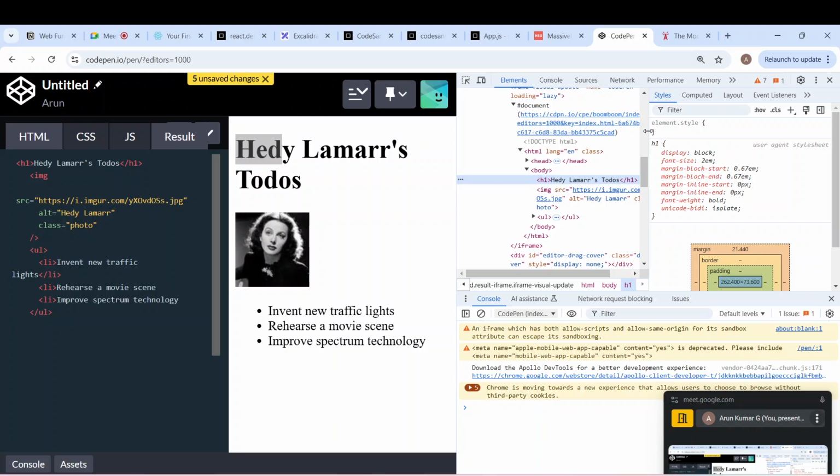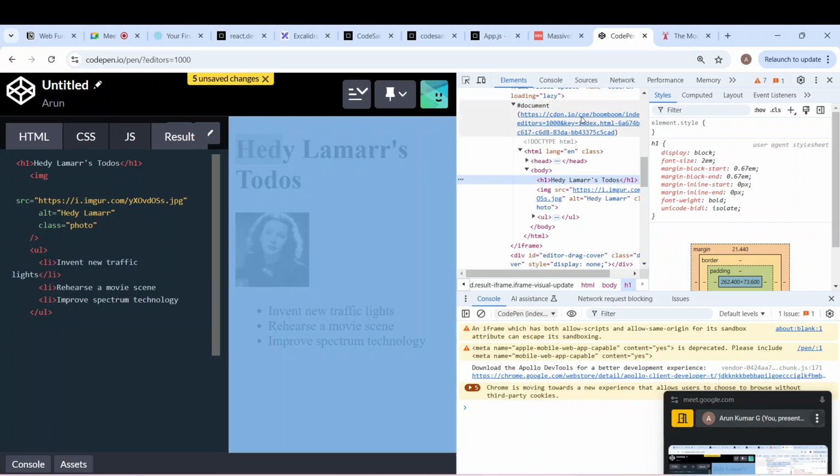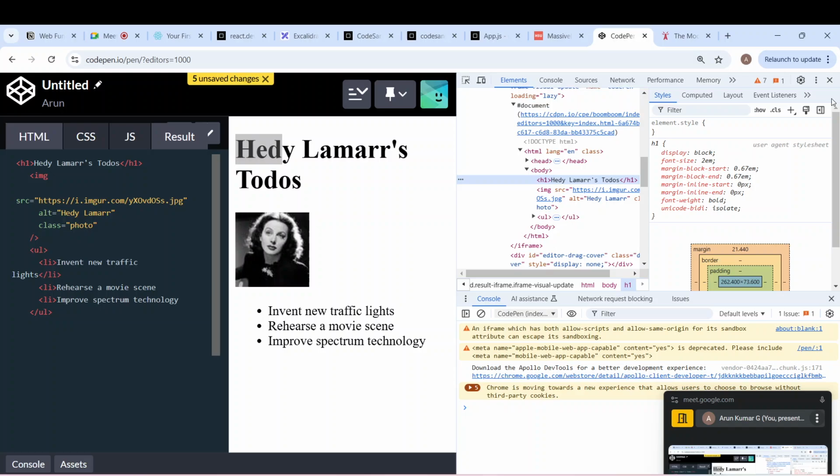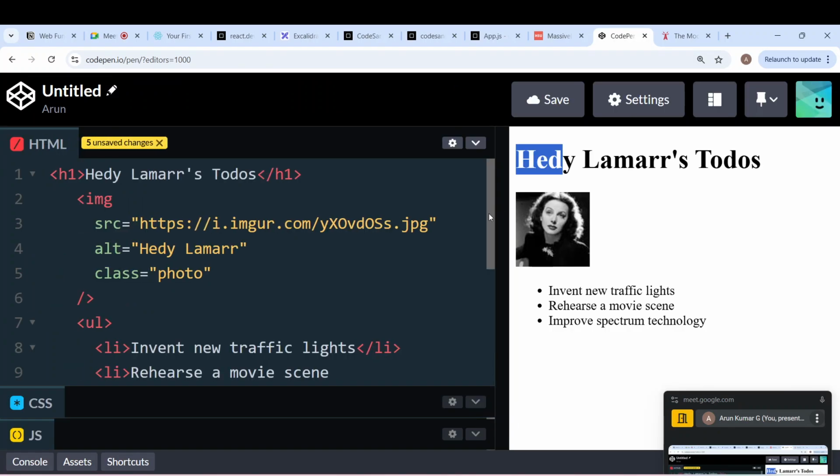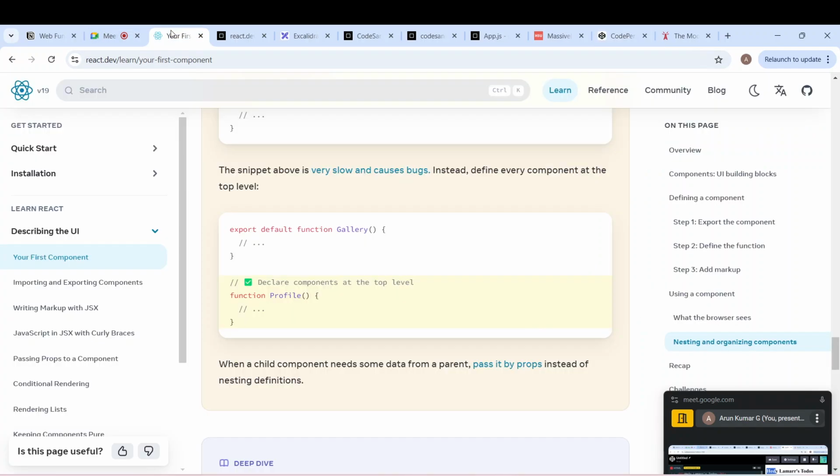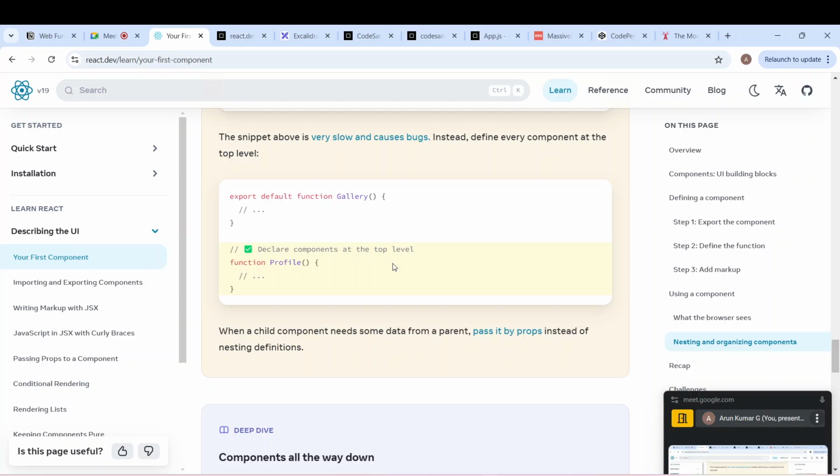You will have one root component, and a new component has to be displayed underneath that root component or anywhere in the tree. A component cannot exist independently. It has to be under the component tree, and for that we use nesting.